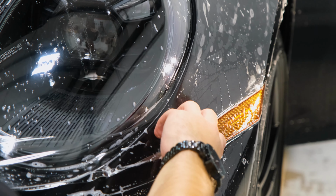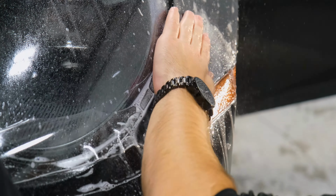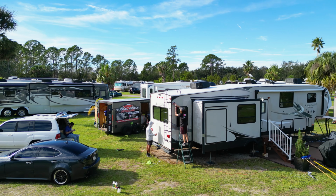Like our coating guys, they make 15% of jobs. Film guys make 15% of jobs. If we're doing a film job, it's anywhere between $800 on the very low end and close to $9,000 on the high end. Our guys are making pretty good money. So we love investing in them, training them, sending them to get training. We're always looking for people. If this is something that might interest you and you like cars, let us know.